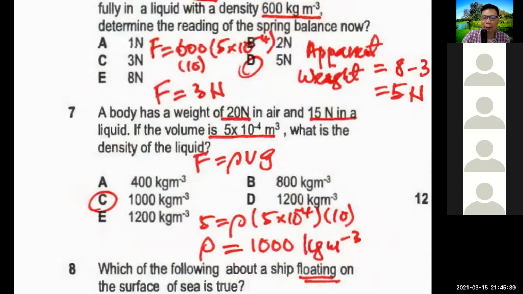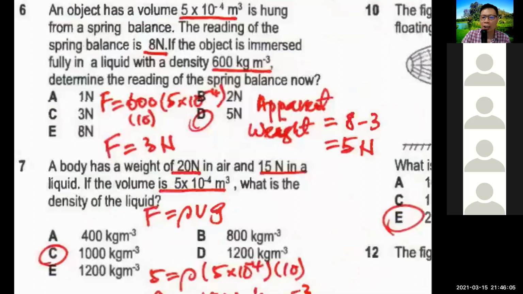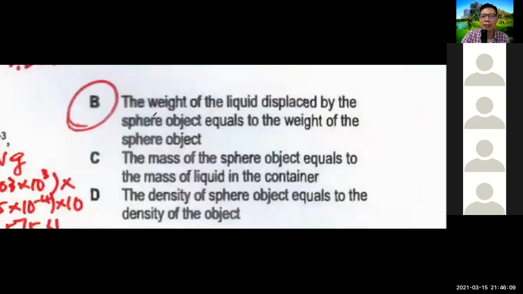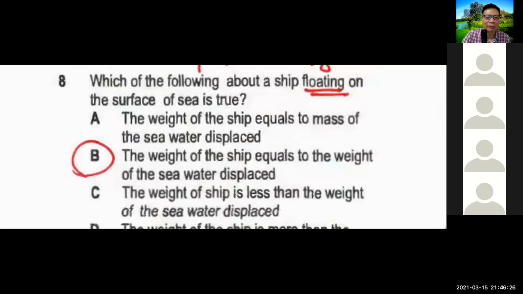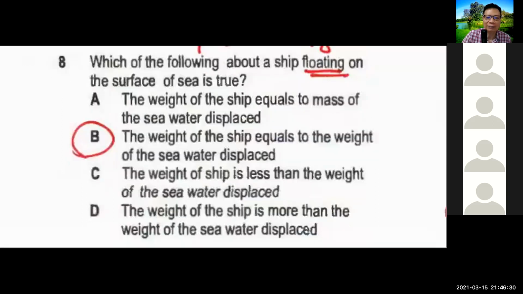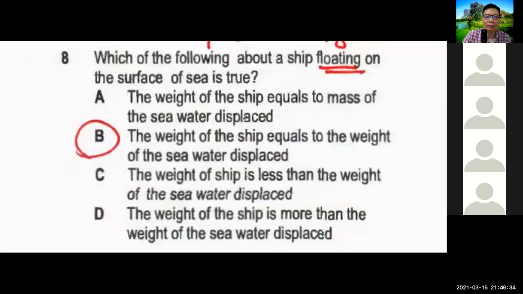If you really understand Archimedes' principle, you should be able to answer. Taikalok says C. Okay, so the answer given by Ge Zizhen is correct. The answer is B. Yes, correct. The first answer is correct. Sorry, I had the wrong one. The answer is B. The weight of the ship must equal the weight of the seawater displaced. This is Archimedes' principle, right?